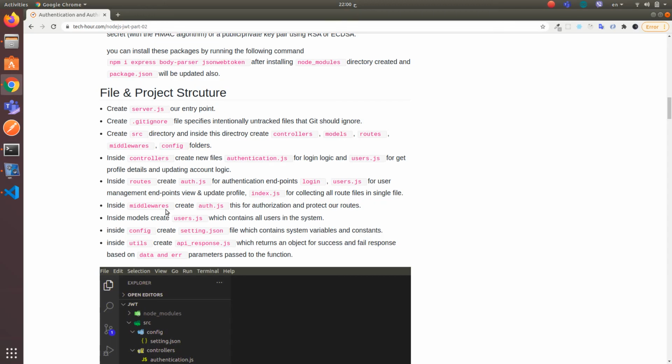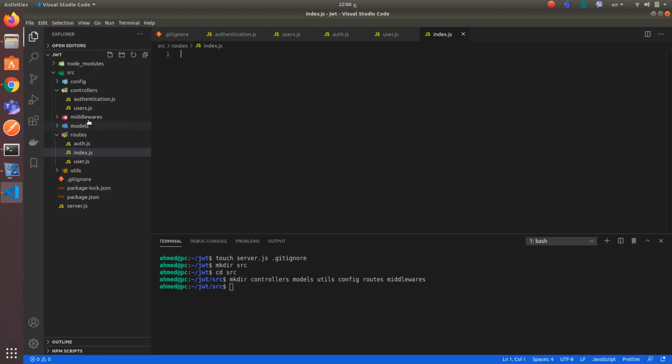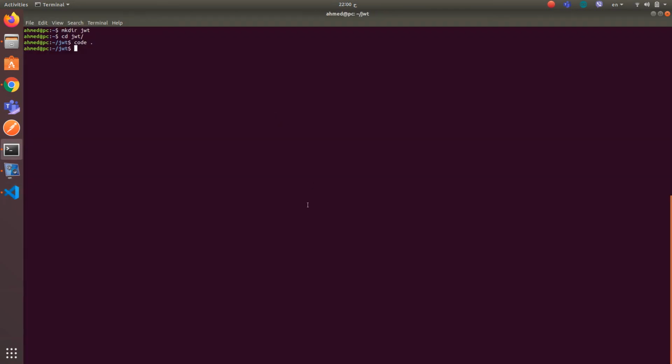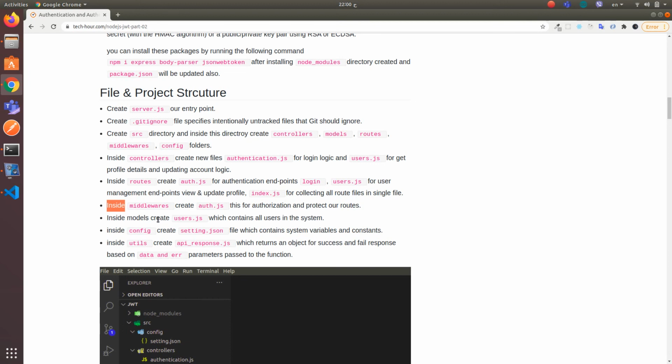Good. For middlewares, in our project we have only one middleware. It's the authentication middleware. This is for authorization and to protect our routes. Inside models we will create users.js.